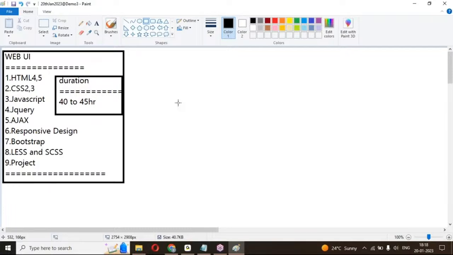Once I log in for my application form, definitely I can see the next page for it. Here I can submit my application form. Once it is submitted, I can see my next level of application form. That is possible by web UI programming. Here UI is user interface. We can create user interactive pages by learning all these topics.